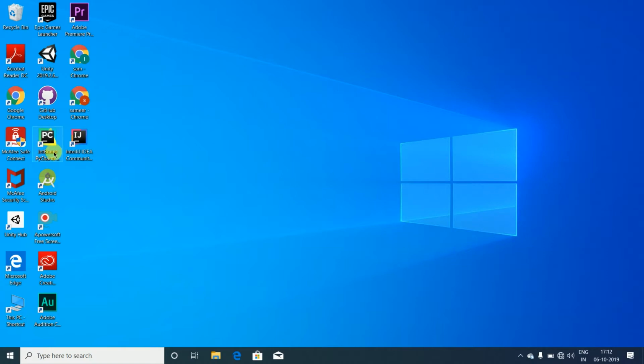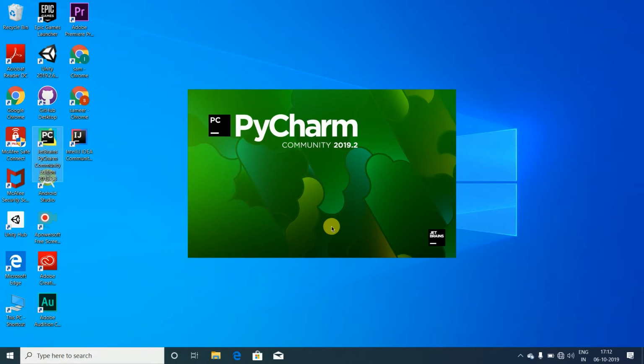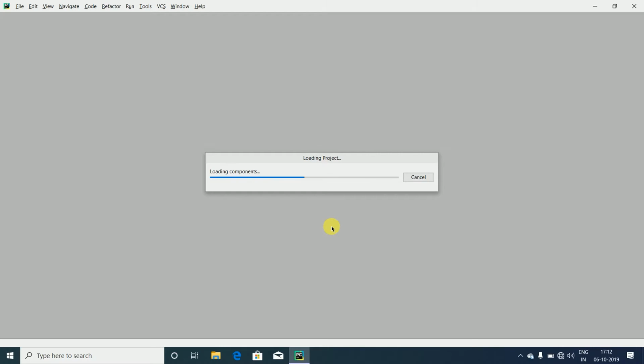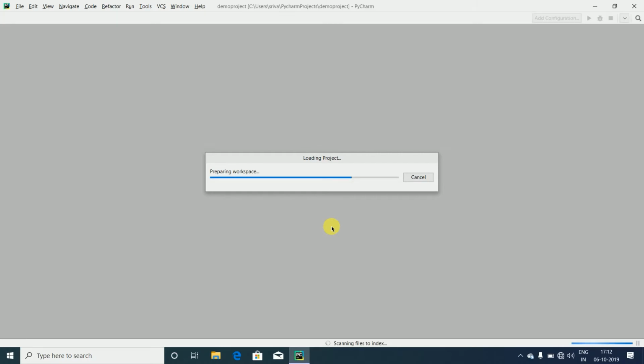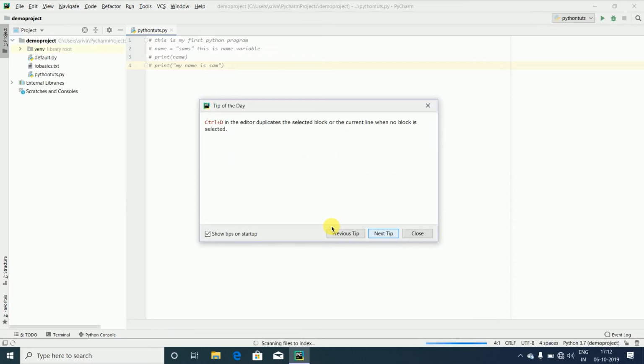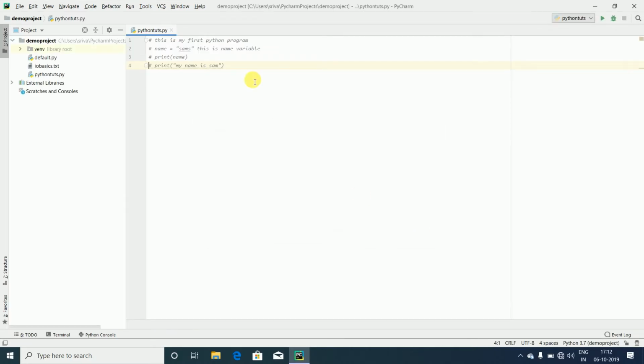So first of all, let me open up my PyCharm. You can also open up yours and code with me so that you'll be able to understand it better. Let it load the components. So now it's just about to be opened and my file is actually opened up. Now you can see I have four things right here. I will remove them first of all.